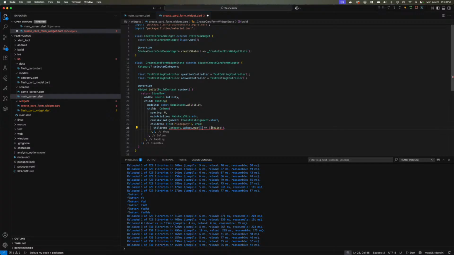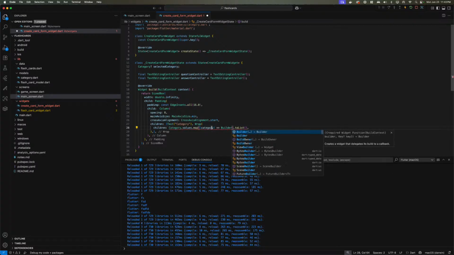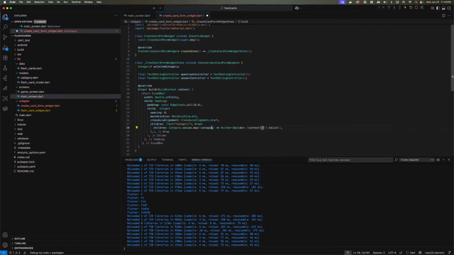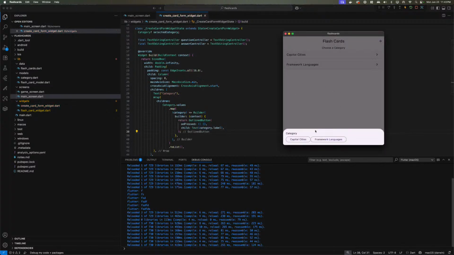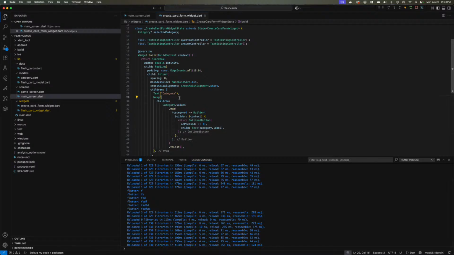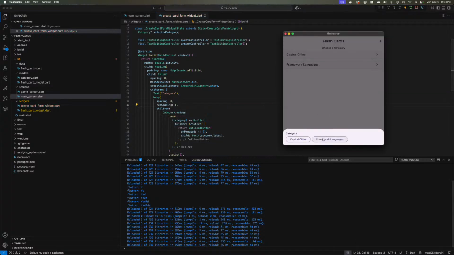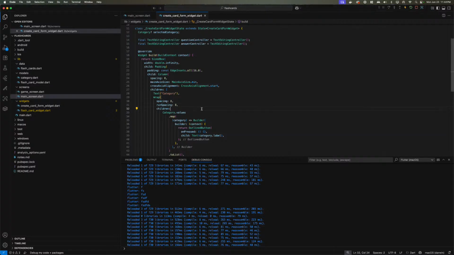Okay. We'll just call this category. And it's going to have a button. Maybe this is a good time to have a builder just to show how we can do this. And we're going to just return an outline button, onPressed, child, text, child. Oh, or this will be category.label. Let's just see if that's working. Cool. Wrap also can have spacing. Wrap always had spacing. Run spacing of 8 as well. Okay, cool. So we'd have all those things there.